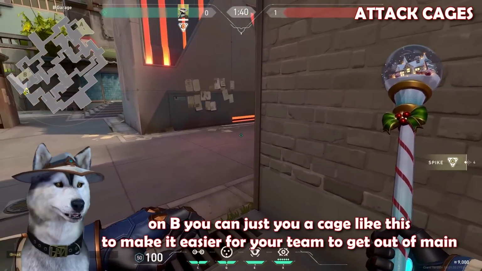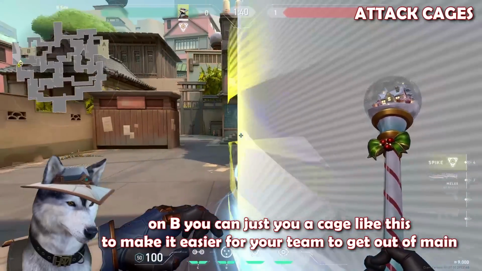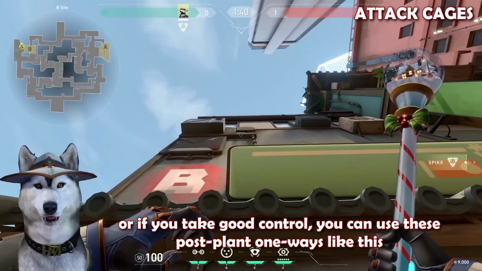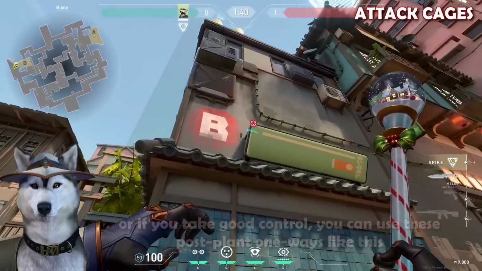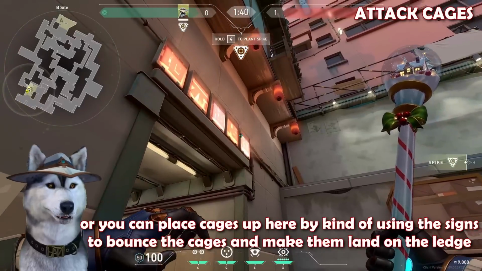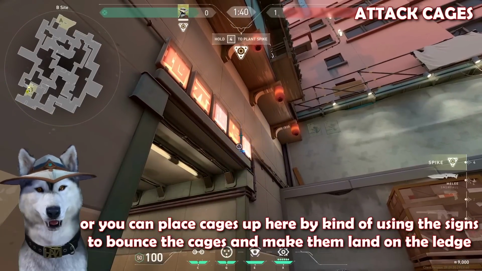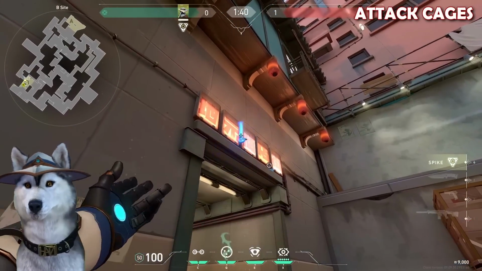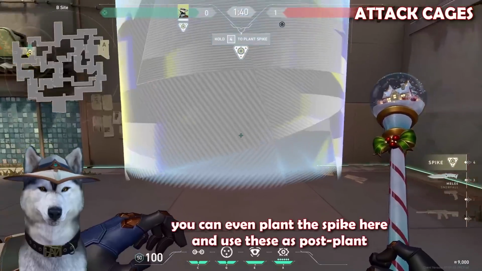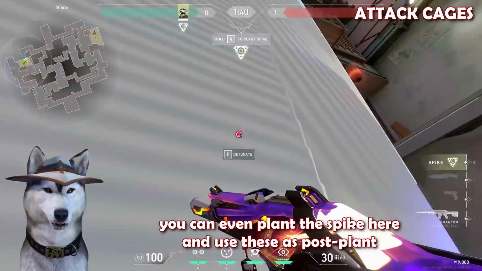On B, you can just use a cage like this to make it easier for your team to get out of main. Or if you take good control, you can use these post-plant one-ways like this. Cage triggered. Or you can place cages up here by using the signs to bounce the cages and make them land on the ledge. Cage triggered. You can even plant the spike here and use these as post-plant.